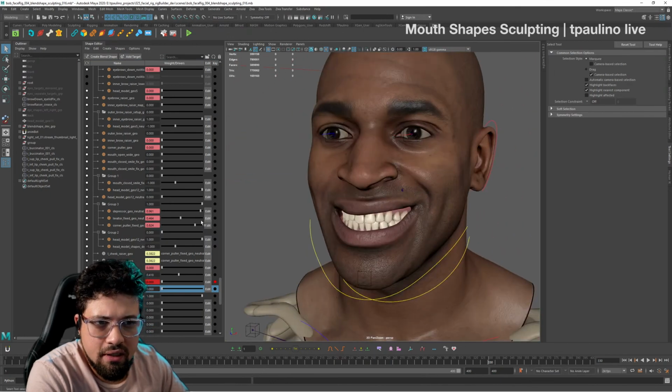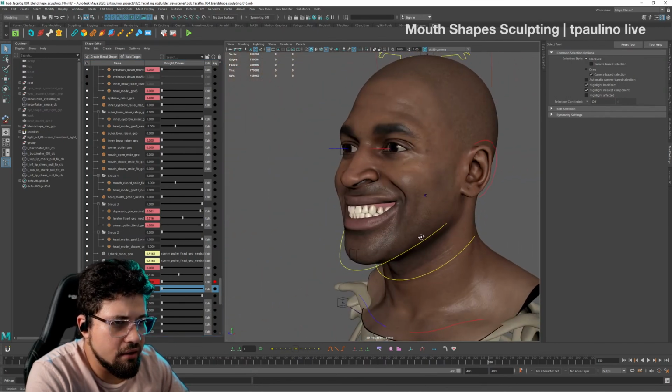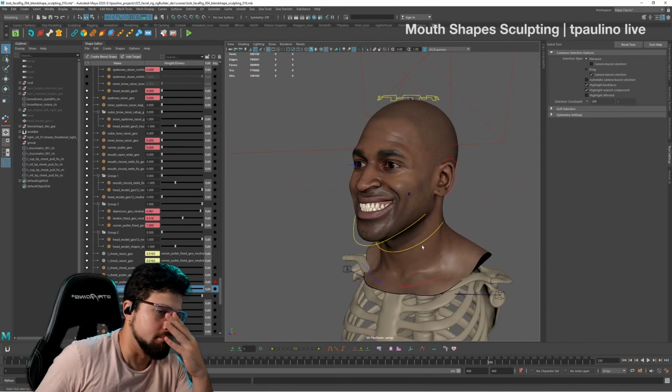It's funny to see how without the zygomaticus major, a smile is not a smile. You either have the zygomaticus major fully pulled up or you're not getting a proper smile. It's insane.